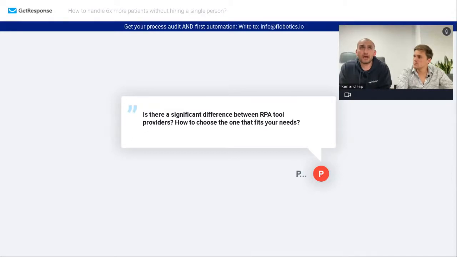It could probably be done in multiple platforms the same way. It's just, maybe here the licenses are going to be cheaper, but here it takes longer to develop, and there are pros and cons to all of these. They're basically hard to guess, and it's always up to the customer and the company that's recommending what they like to use.